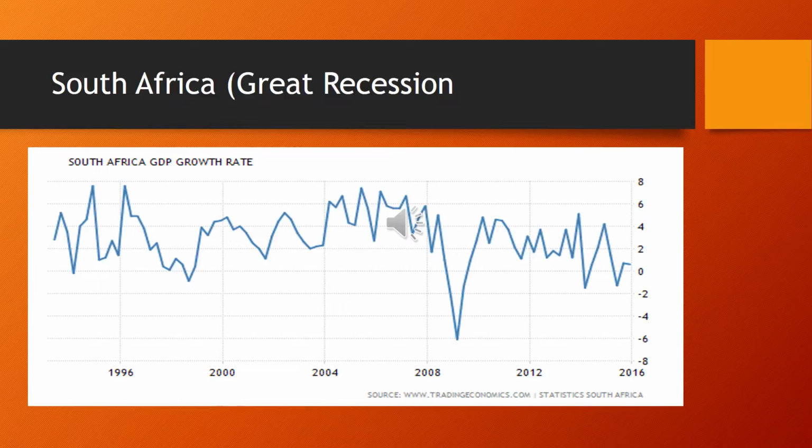But what I did find was a South Africa GDP growth rate comparison from 1996 to 2016. And you can see right around 2008, I would say around 2009, South Africa suffered a recession. The Great Recession took place around the world during this time, so South Africa definitely was a country that was suffering as well. It is worth noting, though, as I mentioned at the beginning, that a lot of economists are speculating a collapse in South Africa in the coming future. There are lots of reasons for that. But definitely during that 2008 to 2010 period, you can see it was really struggling.